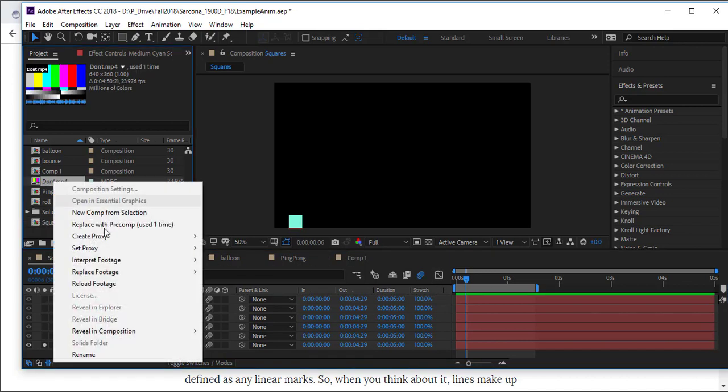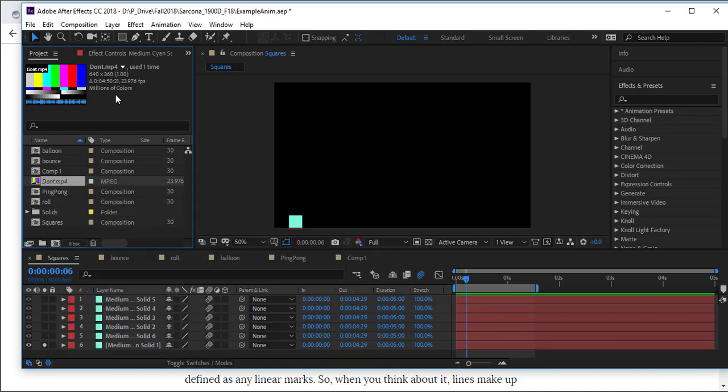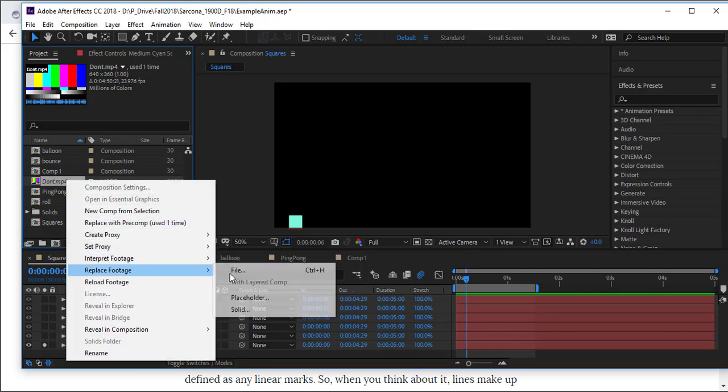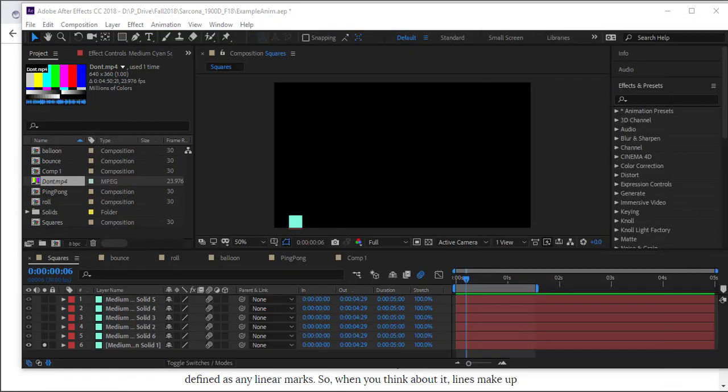Also, music plays a huge role in how we animate stuff. When you don't have something linked, you'll see the icon like this. That means, hey, one of your links is missing. And this is where, if you save stuff in random spots, or you download stuff, and then you load it from your downloads, your desktop, or wherever else, then you clean it up, it just doesn't find that. So I have to go replace this file and find where I put that file.